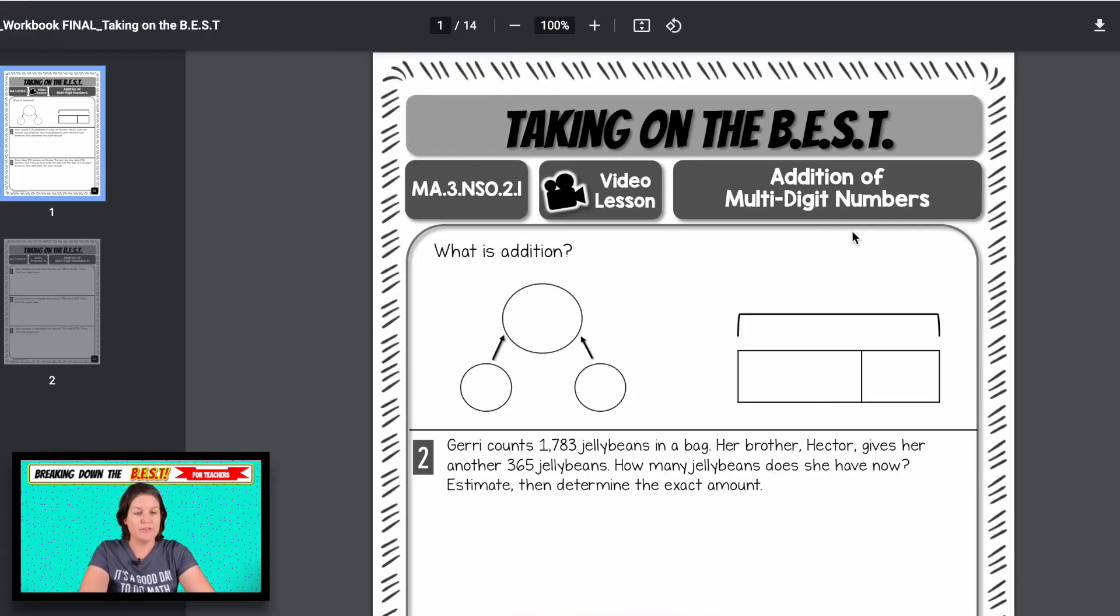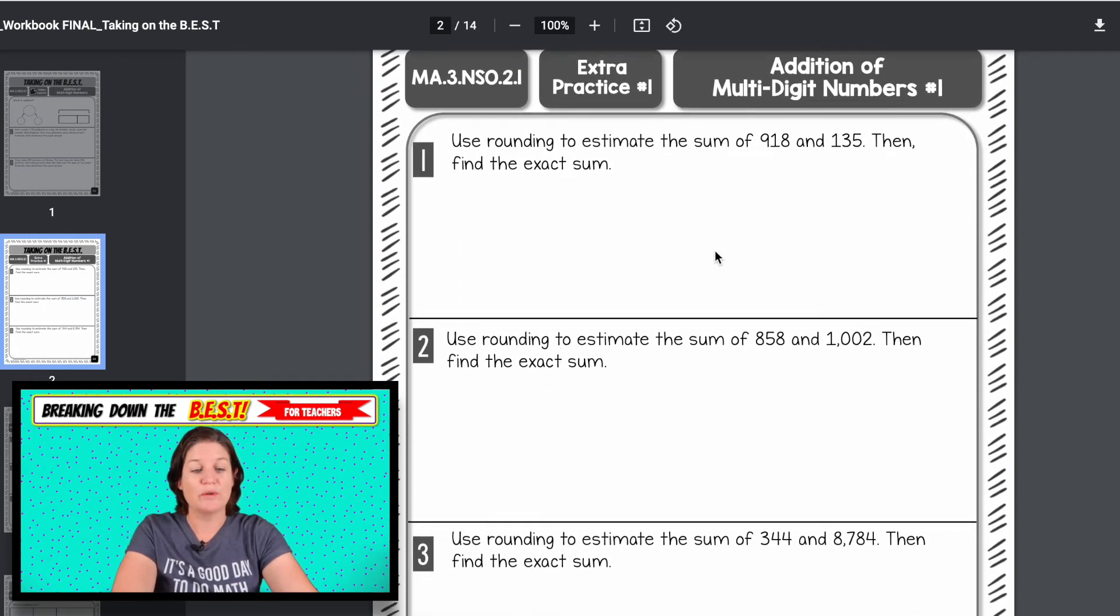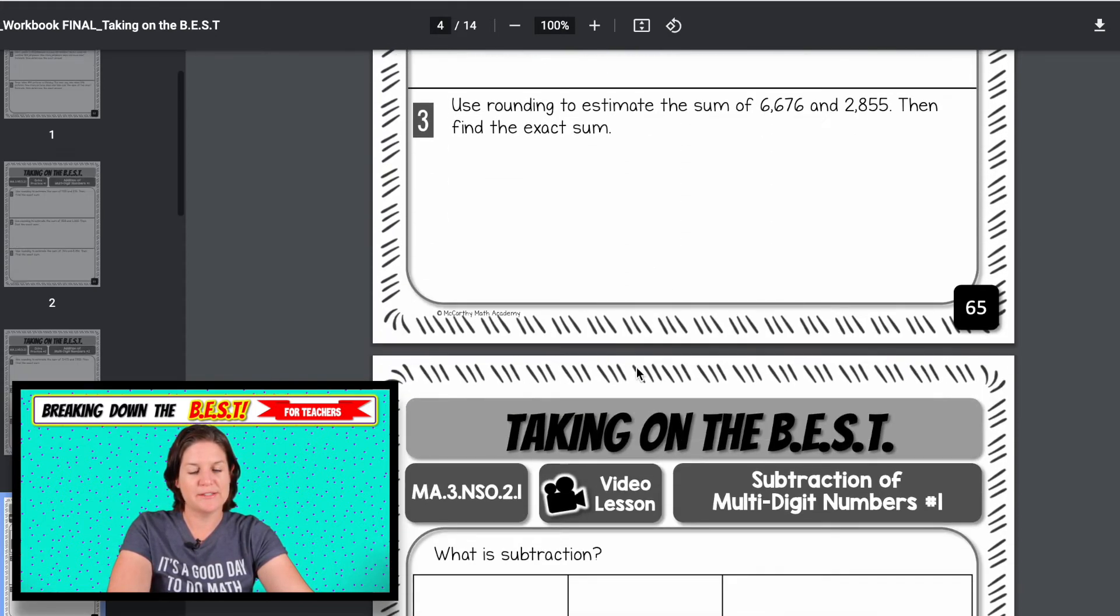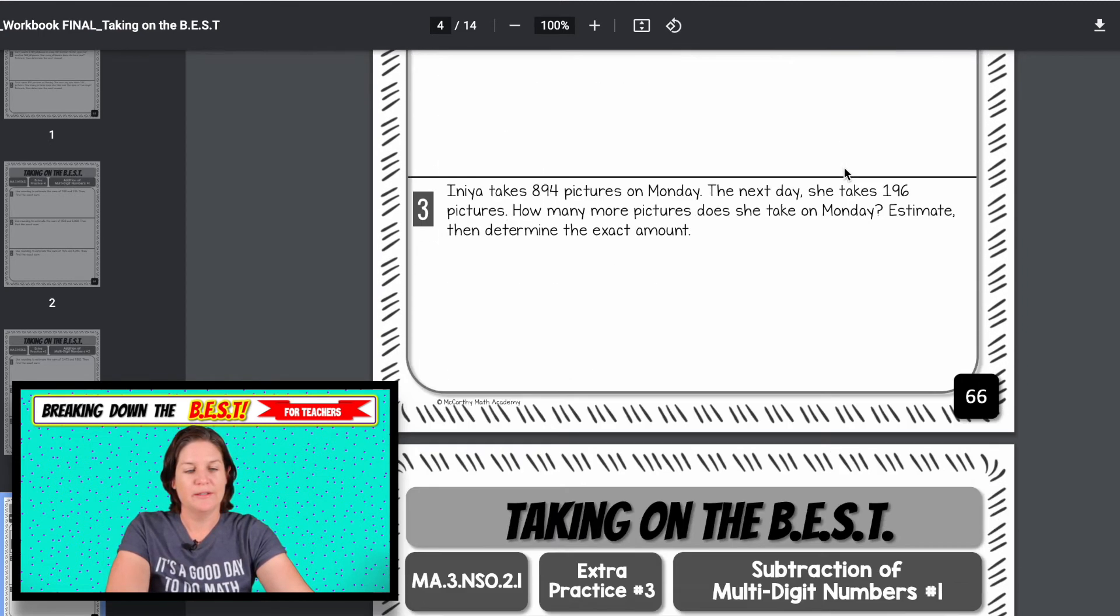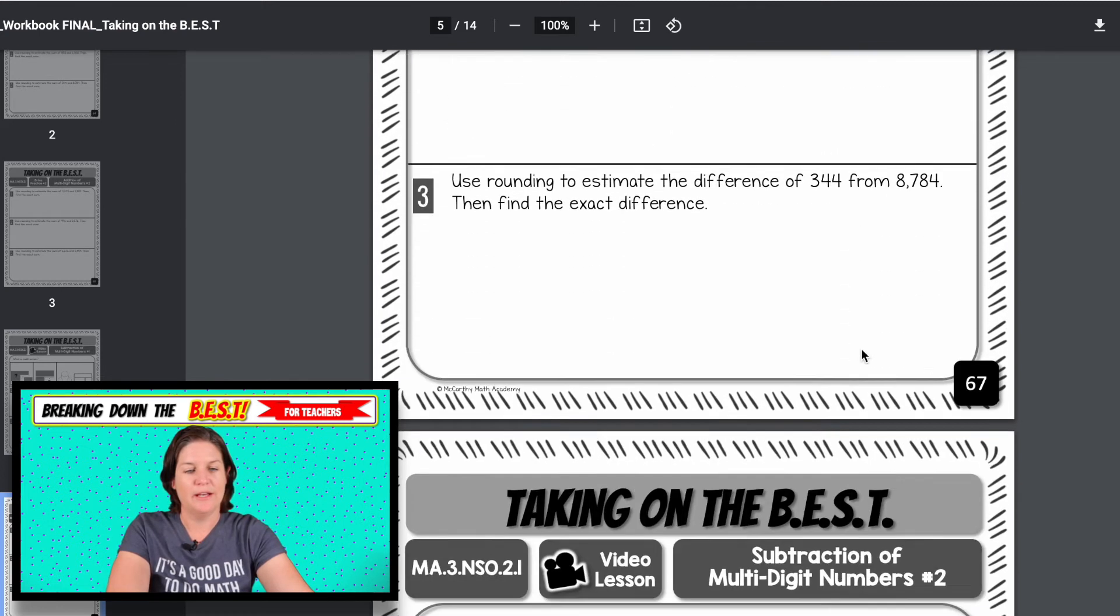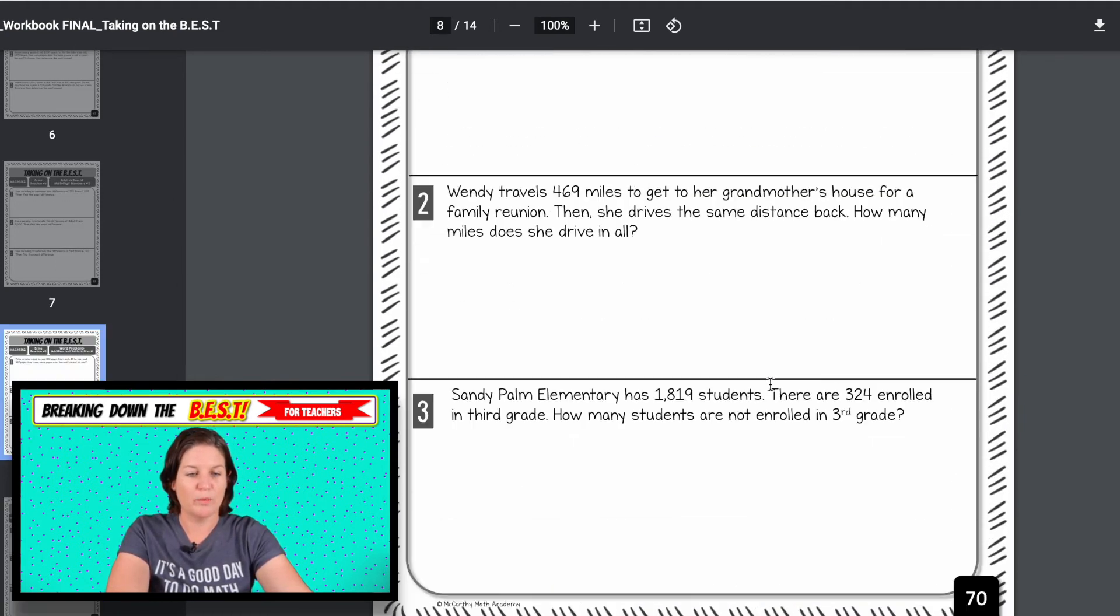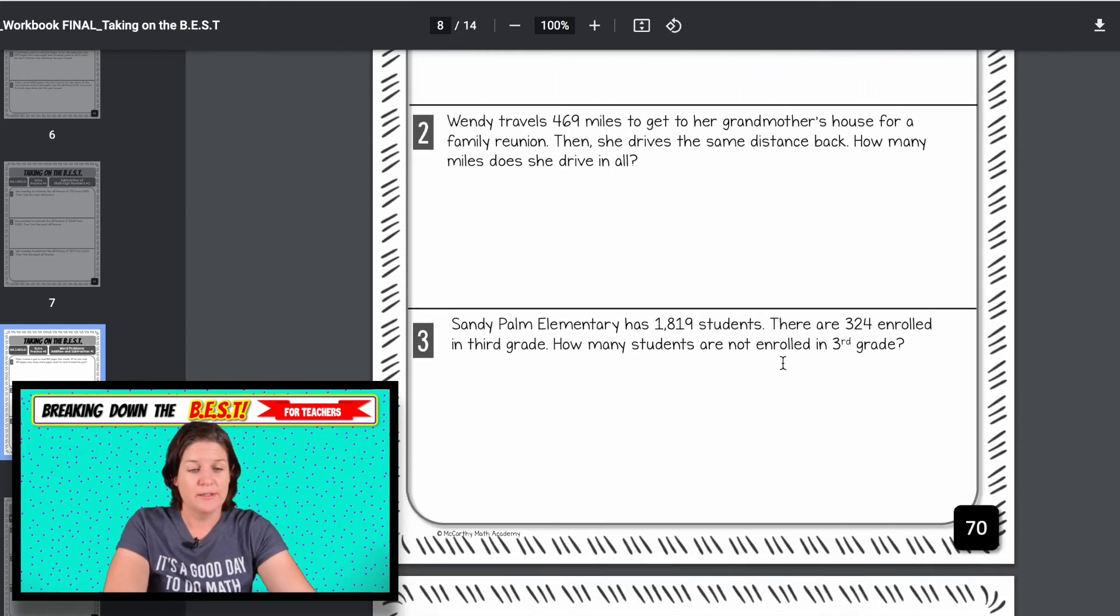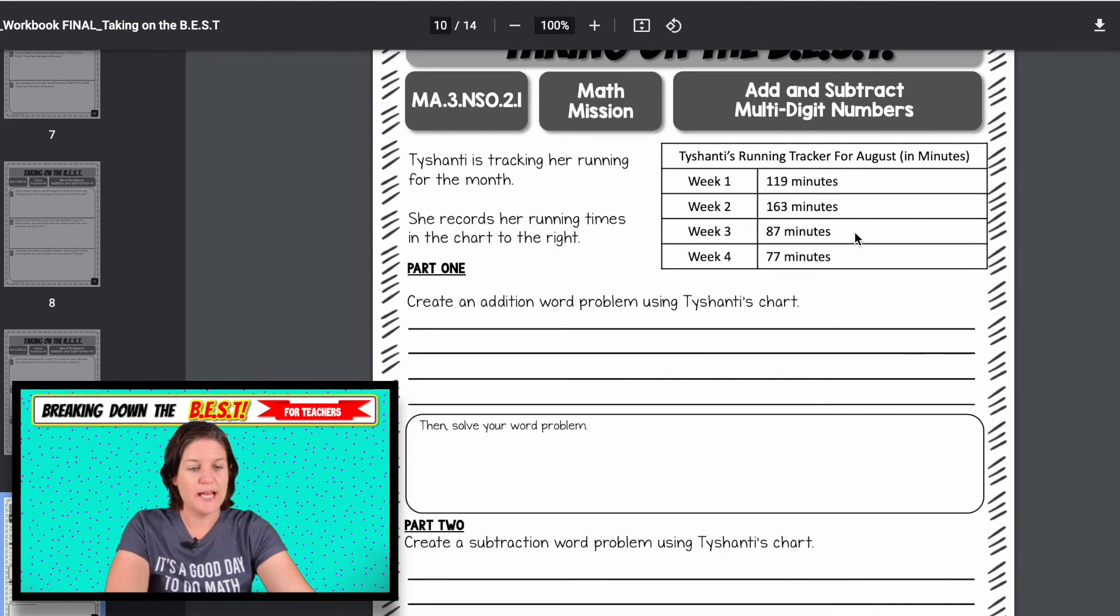Let's take a look at some of the printables you have. So we've got the video lesson. Then after that video lesson, you have some extra practice using rounding to estimate to find the sum, which we go over that word, then find the exact sum. So I think there's two practices there. We've got another video lesson with subtraction and an extra practice for that. Another video lesson with subtraction and an extra practice for that. And then we get into a couple more where we have addition and subtraction. So students have to figure out which operation is being used in this.